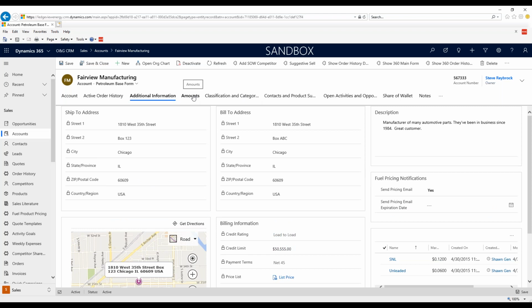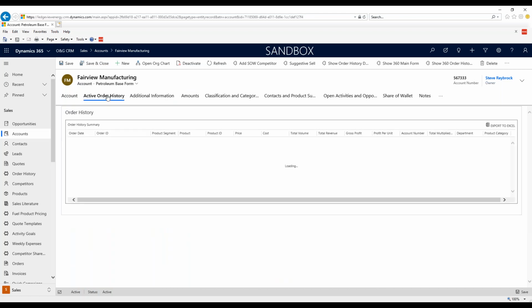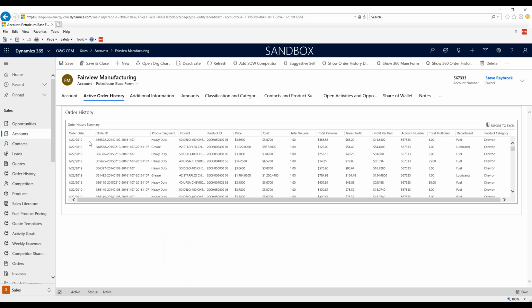Well, one of the things that we took advantage of, we made a little change to our system to, number one, account for an issue, and number two, to change it so it's a little bit more usable by all of you, because so many people were accessing the order history data for a customer. So what we did is we just made that the very next tab. So I could go into active order history, and this is just going to show me every single individual transaction of order history for that customer. And it looks like I haven't loaded data in about a year, because it looks like the last time they bought from me was January 22nd, 2019.